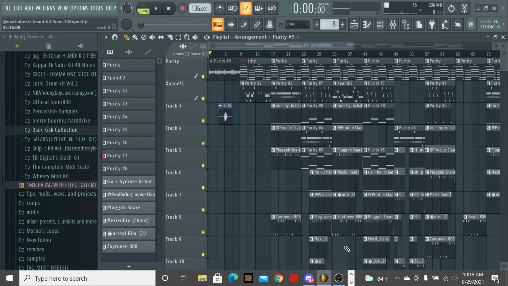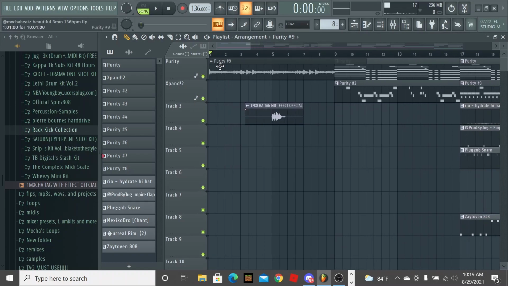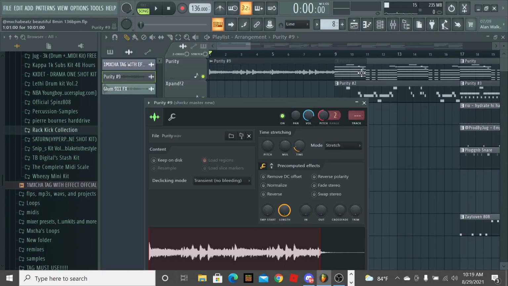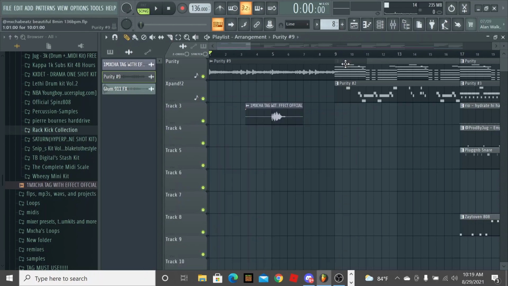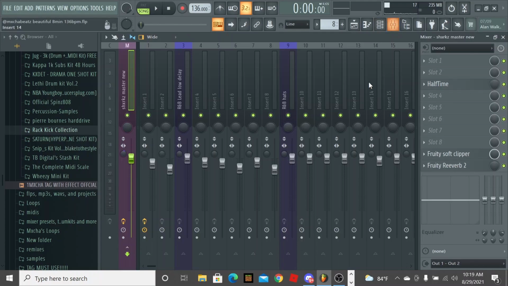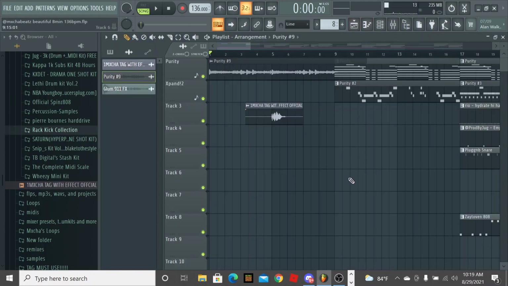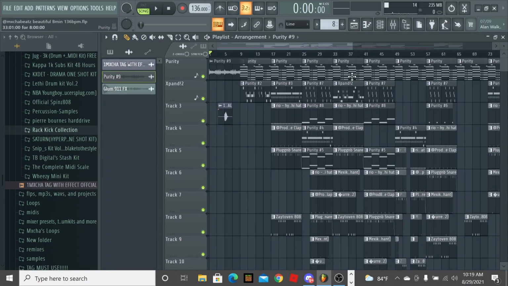So like usual, first things first, I'm going to show you guys a little bit of what the melody and the drums sound like. I'm going to do both the melody and the drums. It's probably going to be a little long of a video, but I'm going to try to make it as fast as possible. So first, I started off with a channel pitch of the chords. I honestly don't remember how I did this, but if you go on YouTube and just look up how to automate a pitch or something, it'll show you. But yeah, I'm going to show you guys what the melody and the drums sound like.